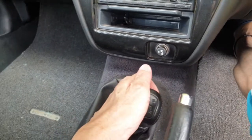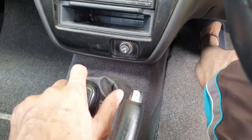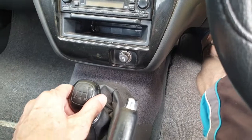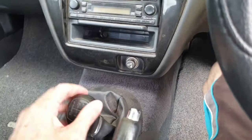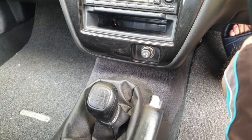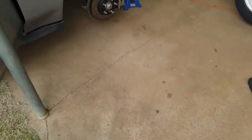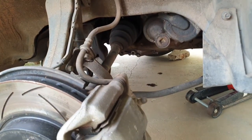Okay, so we'll try and go in reverse. And of course it's gone straight in that time. Try first. Okay, so as per usual, as soon as you switch the camera on, everything works fine. But take my word for it, when I drove home from down the street today, it was actually quite difficult to get into first. So what we're going to do is change out the fluid, and I'll show you how it's done.